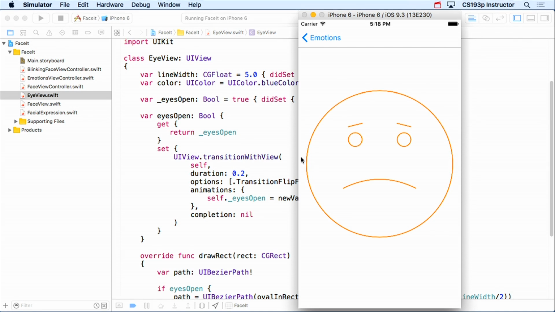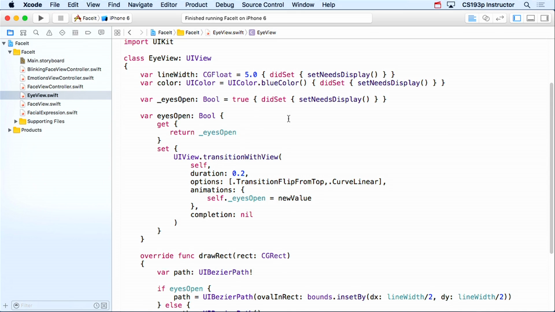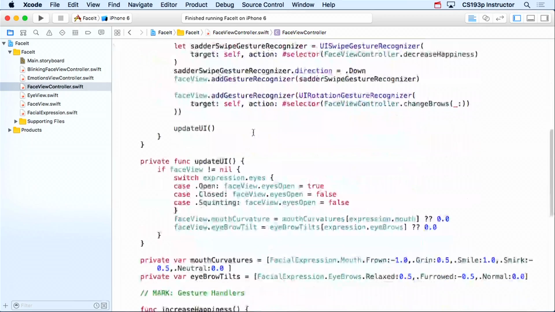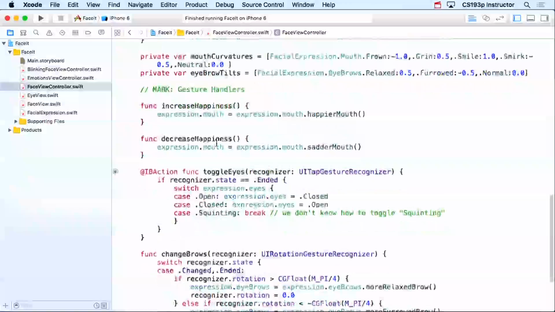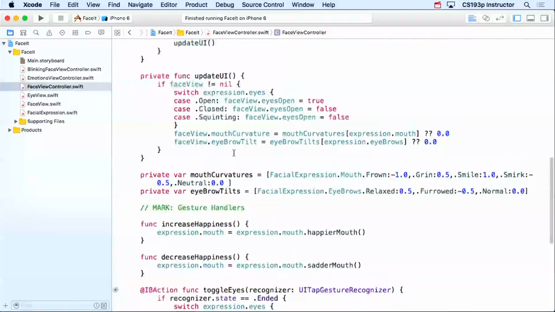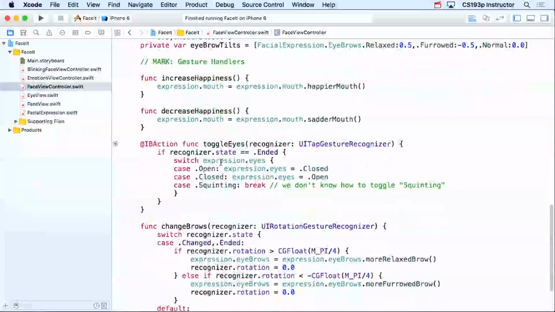All right, now let's do this head shake. So now I want this little head to shake. I don't know, he's saying no or something. I'm not sure what. But let's do the head shake. So the head shake we're going to do by changing one of those three special properties, namely the transform. Okay, we're going to have the transform of that thing changed. And I'm going to do that in my face view right here. Okay, it doesn't really have anything to do with blinking, so there's no reason to put it there. So I'm going to put it in my face view. And so let's do it so that it shakes its head when we tap on it.